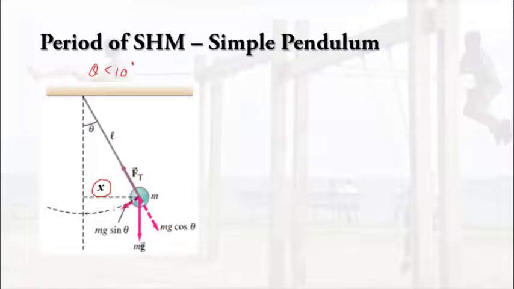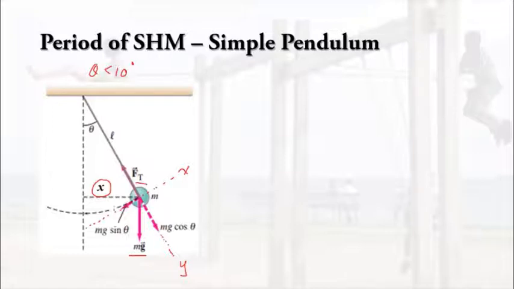Since the bob is being hung by a string, it has a tension, and we know that every object comes with a weight, therefore it has mg pointing downwards. So I have two forces, both pointing in different directions, and I have to decide where the x-axis and the y-axis are. I'm going to take the tangent of the circle as the x-axis, and the line that is collinear with the string as the y-axis. Meaning I have to resolve the weight into x and y components. If I resolve mg, I get mg sin theta on the x component and mg cos theta on the y component.